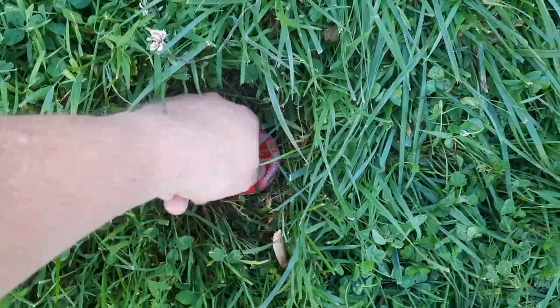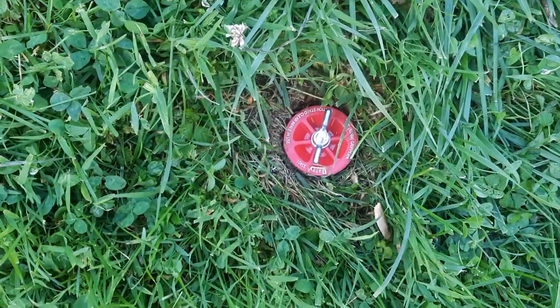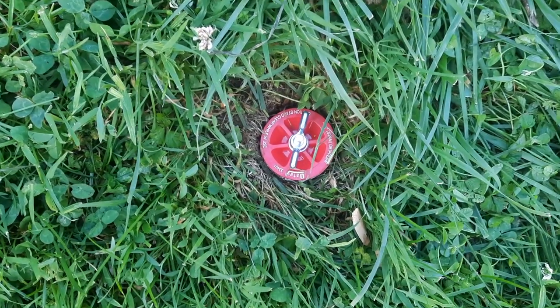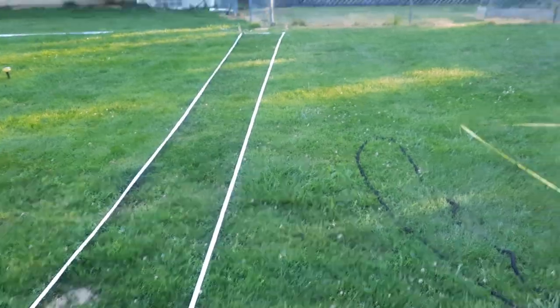It's meant for pressure testing, which is actually pretty cool, because now I think I can actually pull that whole pole out of the ground, like with some pliers or something, to get the rest of the dirt out of it, which I'm going to need to do. But in the meantime, I started over there, and I got it pounded in so far.